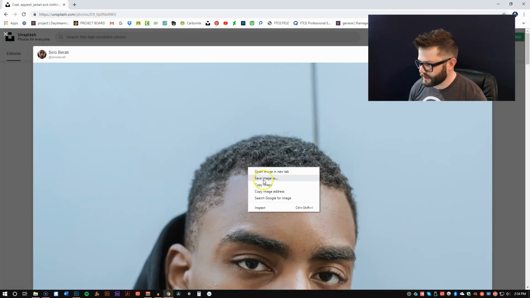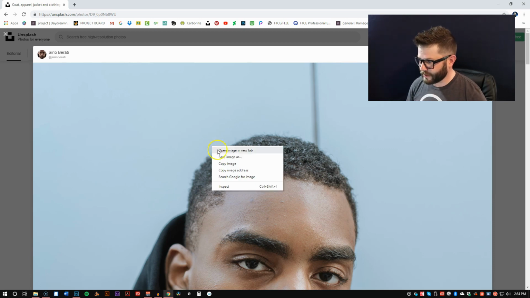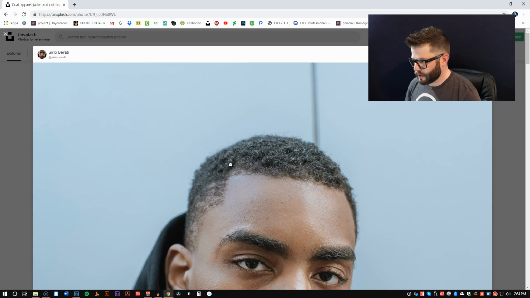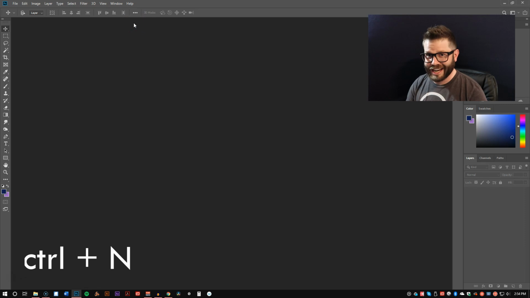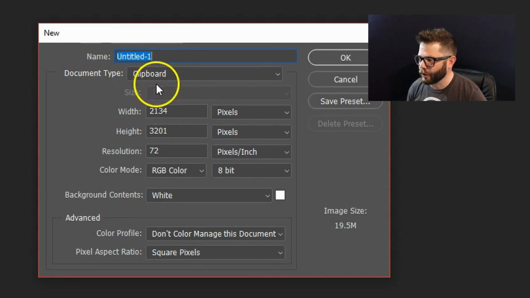So, zoom in, I right click and copy. Now, one thing I failed to go over last time, because I figured the tools took up enough time, is a trick to have your documents open to the exact size of an image from the web. And it's pretty easy. All you're going to do is right click, copy image, go back to Photoshop, and when you hit Control N, it'll bring up the window like we had last time, only now instead of paper as the preset, you'll see that it says clipboard.